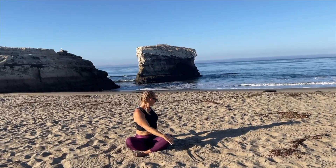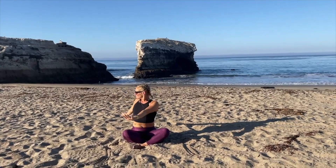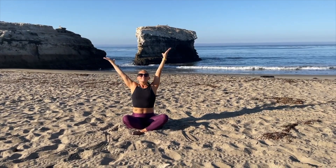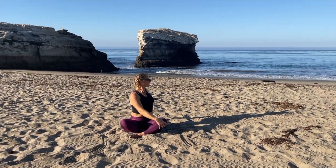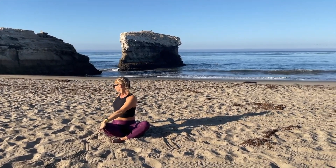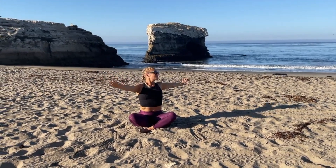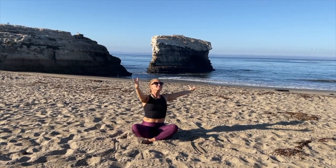We're going to take a twist — bring your left hand to your right knee, right hand behind, reach up and twist. To the other side: right hand to left knee. Make sure you're keeping your back nice and long, switching sides, keeping your core strong. Switching sides again, reaching up in the center to lengthen, switching sides again, and one more time.